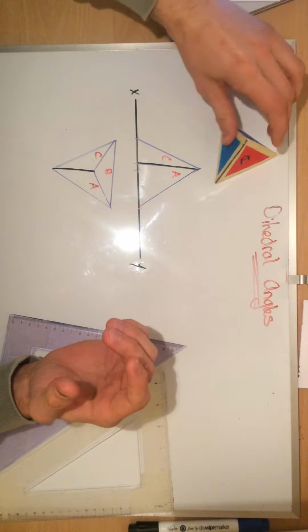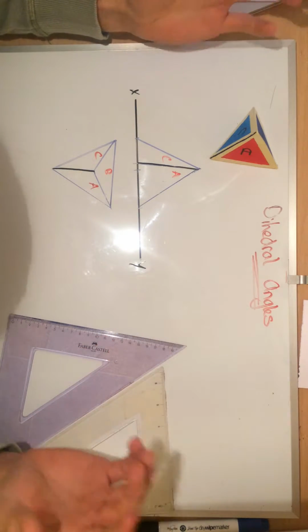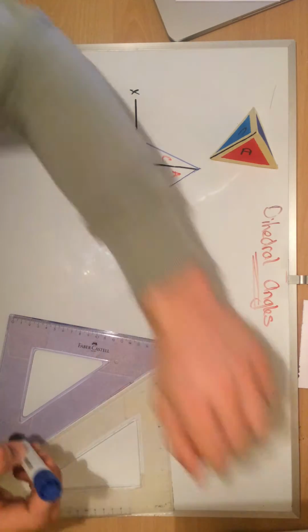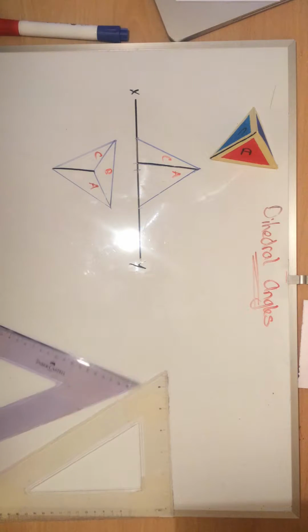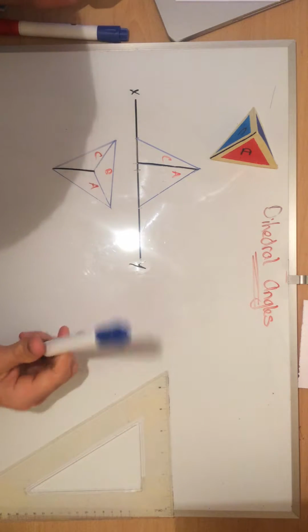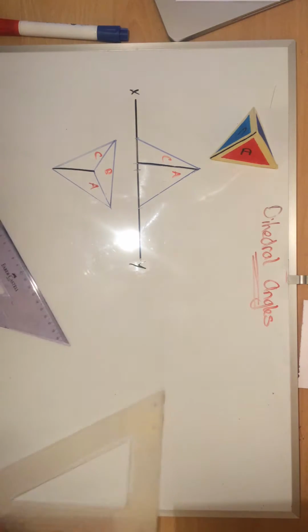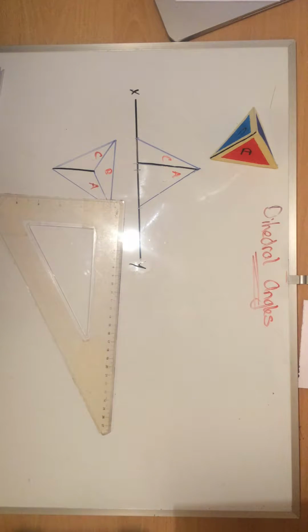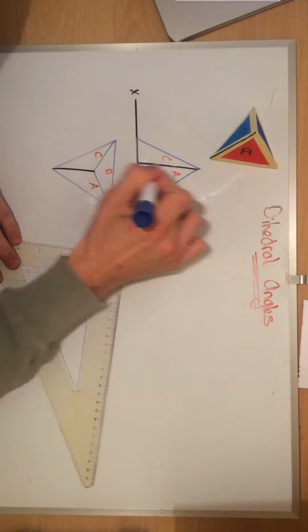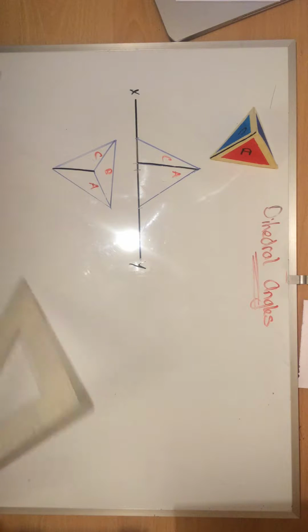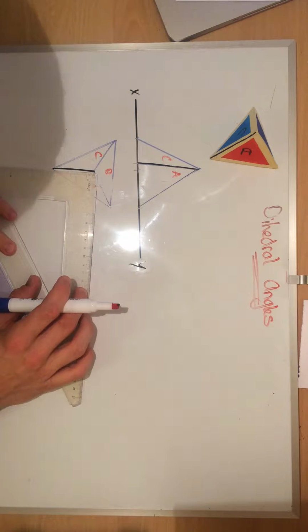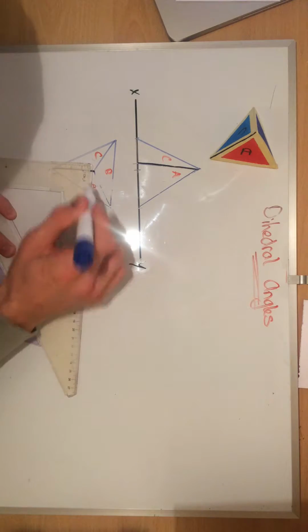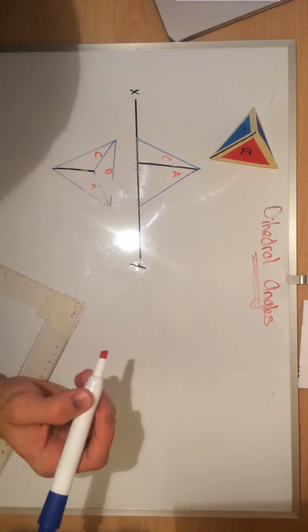So how we go about that using the point view method is like so. Our question will be set up. You will be given your elevation and plan more times than not. Okay, so what I want you to do is firstly identify your line of intersection, which I've done here with the black line, and then what you want to do is get the true length of that black line.